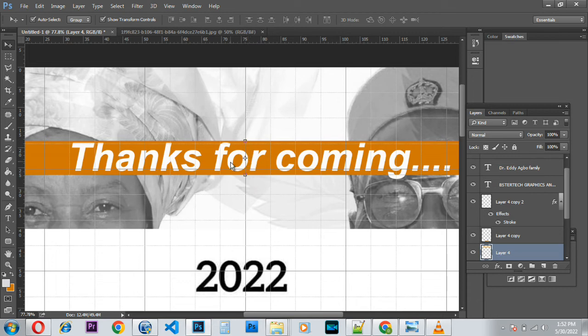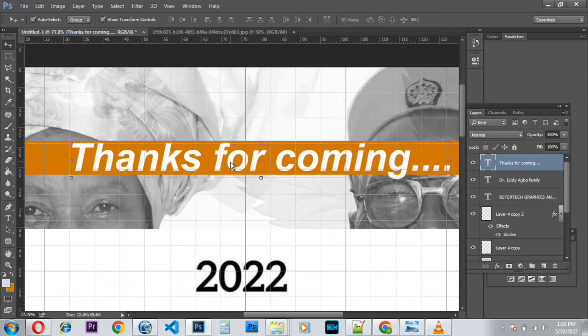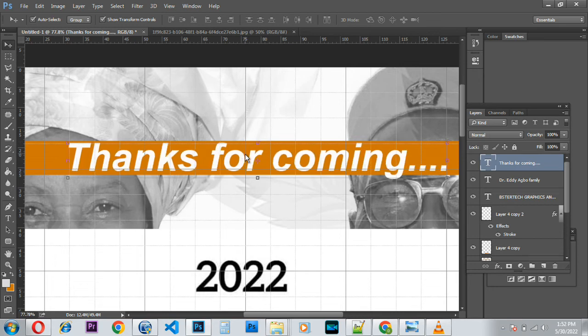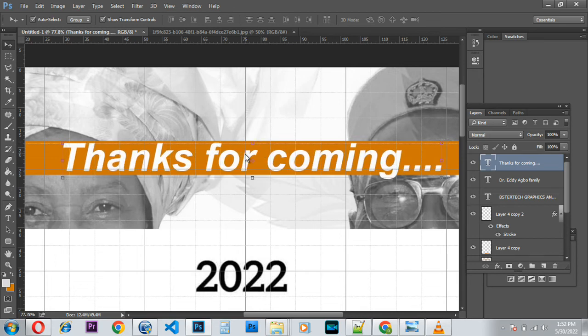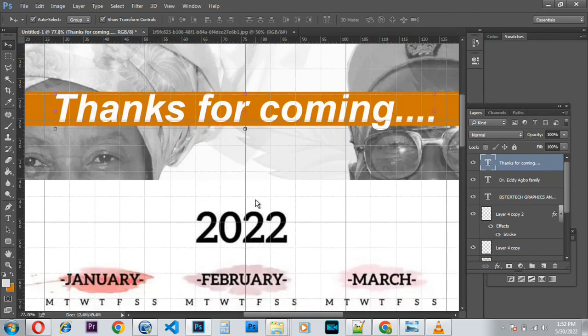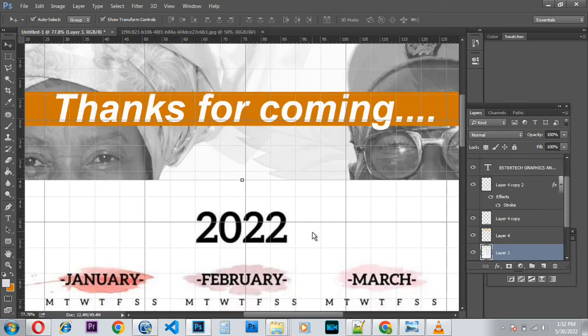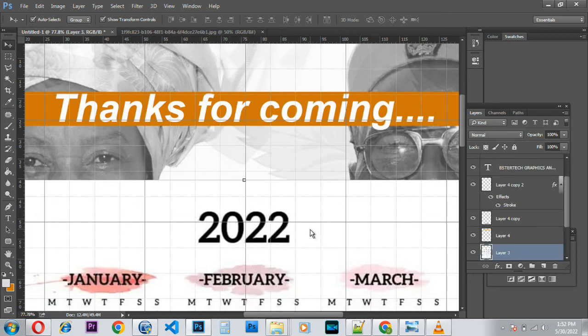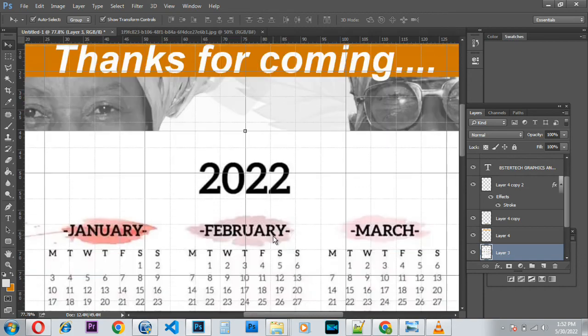So the next thing I'm going to do is to click this one right up here. Then I'll have to look at where the center icon is. So I'll have to move it to my left hand side so it can go to this line. Then I use my arrow key and press. So I've aligned these two. So the next thing I'm going to do is to align this calendar. I click on calendar. The calendar is almost there, so I'll just have to push it a little. So calendar is now okay.